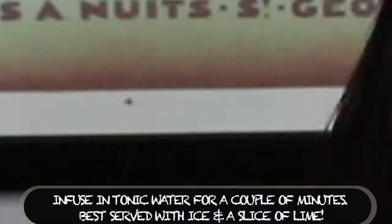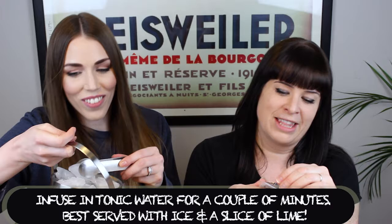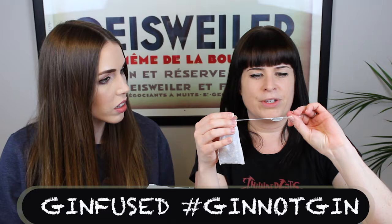Maybe you get gin-fused. That's what you do. Gin-fused. No alcohol, but that gin sensation and taste, which we all love. Gin and tonic in a bag. So you infuse it in tonic water for a couple of minutes. And it's best served with ice and a slice of lime, which we all know. The flavour will develop the longer the bag is left. And apparently you can use them over and over again. Gin-fused. Hashtag gin, not gin.